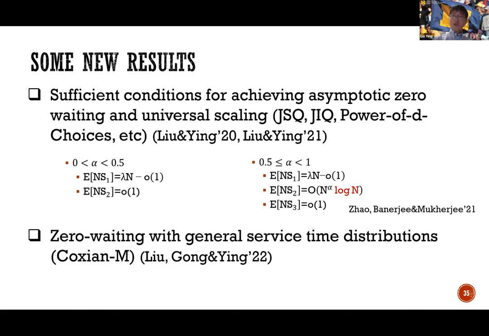And furthermore, we were also able to go beyond the exponential service time and look at a general service time, like Coxian service time. And then the difficulty again is to show state space concentration. We use a technique we call iterative state space peeling. So instead of doing it in one step, we continuously shrink the state space and peel it out. We have an iterative way to do that. Then at the end, we show again that it concentrates on a very nice regime. We can use a simple mean field equation to describe that. And we show again, for the case when alpha is less than 0.5, we can achieve almost zero waiting for that case as well, even if it's a general service time, okay?